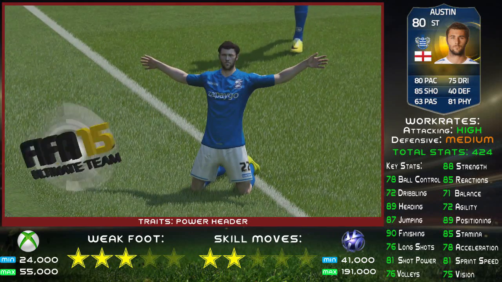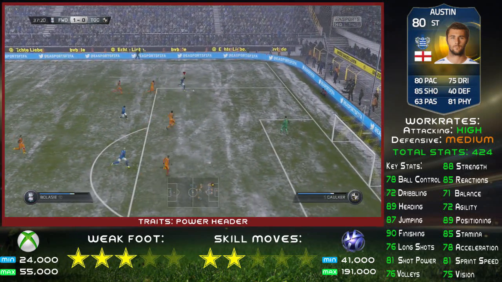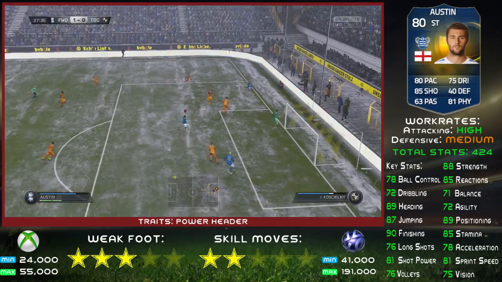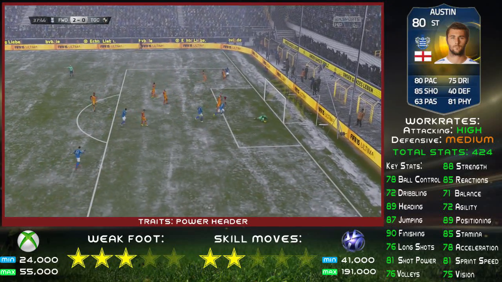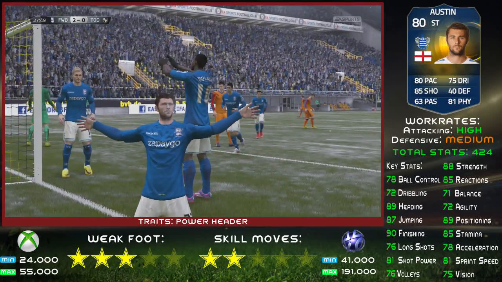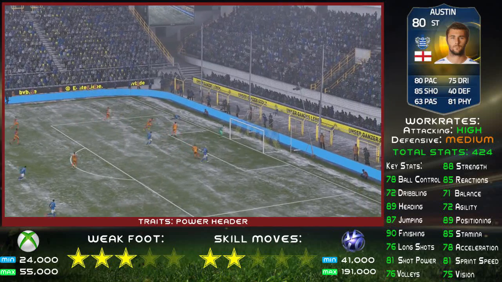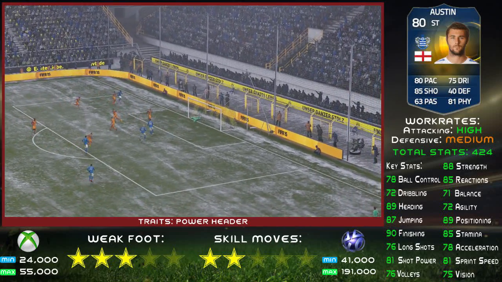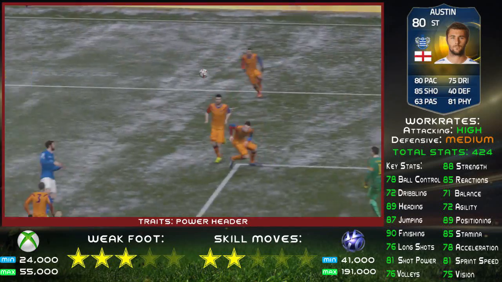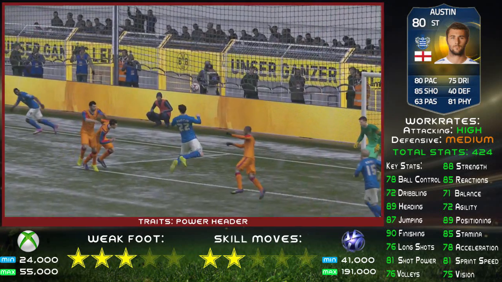I bought him as a bit of a throwaway, wasn't necessarily going to do a review on him, just thought, well, for that cheap, I'm going to buy him. And he just kept scoring goal after goal after goal. He was getting just as good goal scoring ratios as my Agueros and my Ibrahimovic, players that I've used who have such incredible stats. They're really high rated, cost a fortune. And then this guy, 24k, and he can't stop scoring.